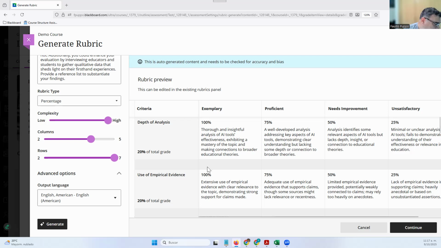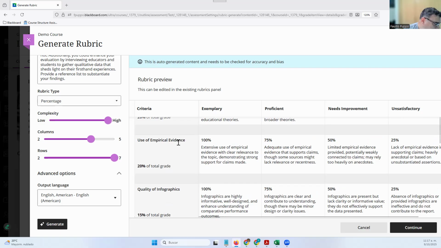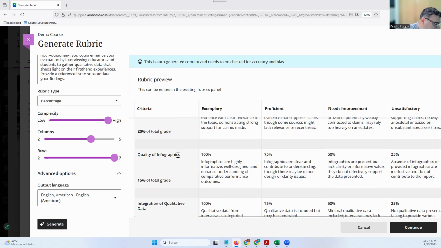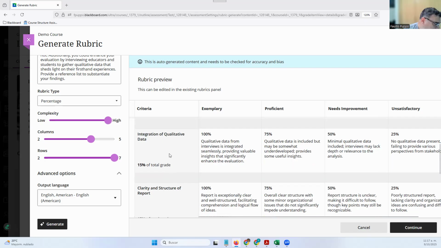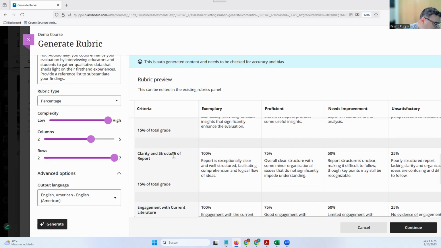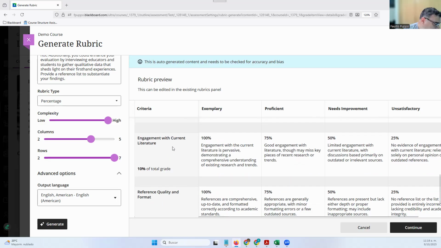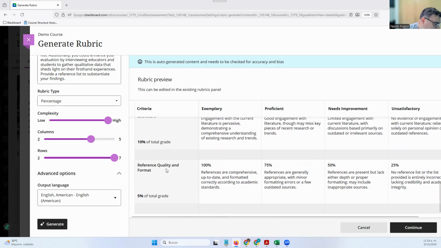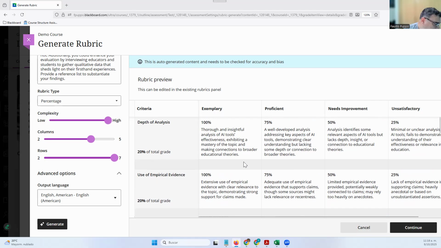Let's take a look at our criteria here. Depth of analysis, use of empirical evidence, quality of infographics, integration of qualitative data, clarity and structure of the report, engagement with current literature, and reference quality and format. And as you can see, it is easy to distinguish between the different levels for each criterion here.